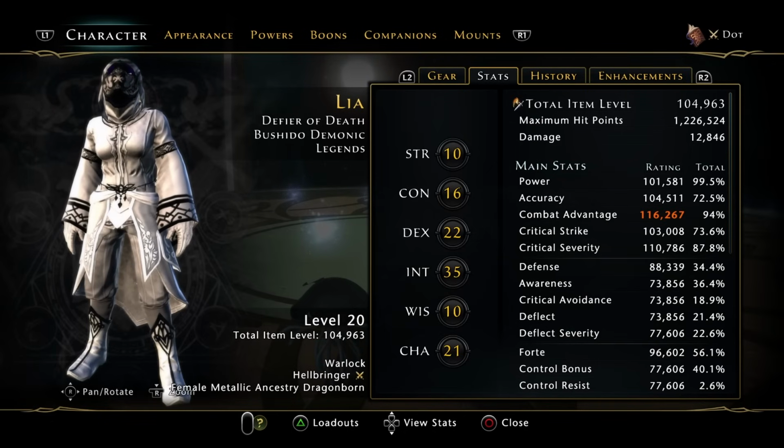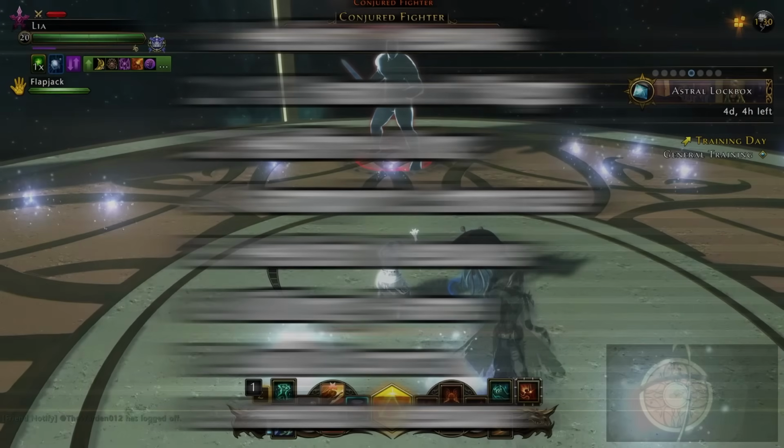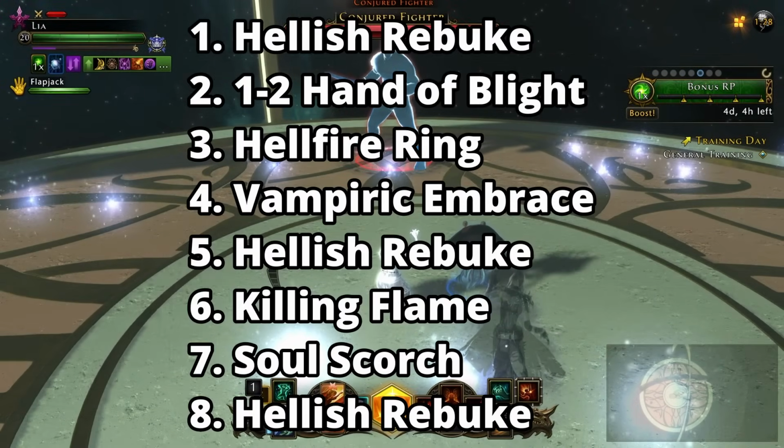Okay, so before we get into the actual rotation, this is what I'm looking like out of combat and completely buffed, and this is what I'm looking like in combat buffed. So these are the kind of numbers that you can be expecting. Okay, so for our rotation, we're going to talk through it real quick.